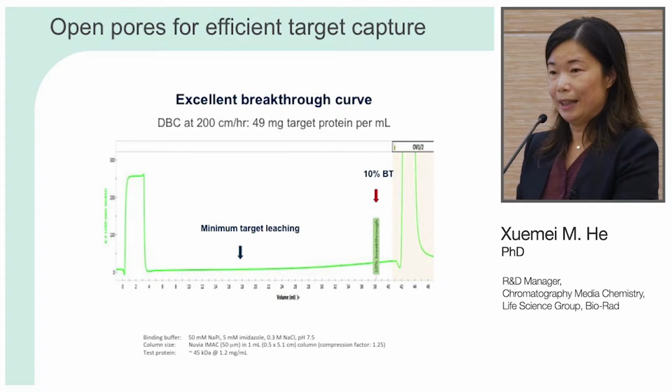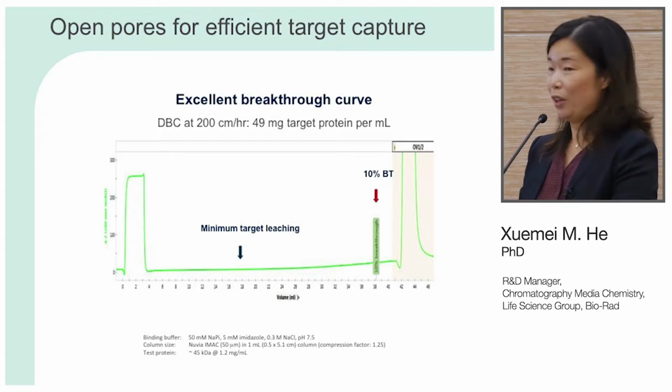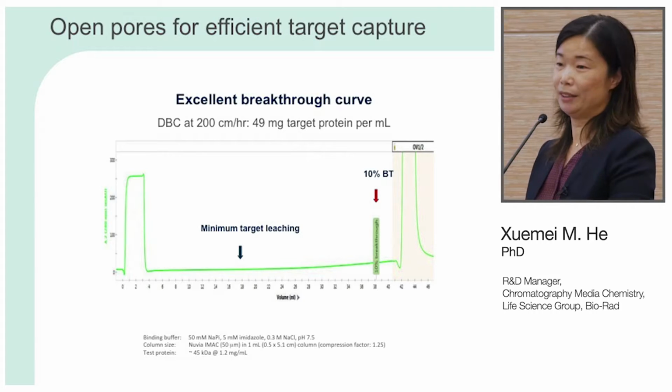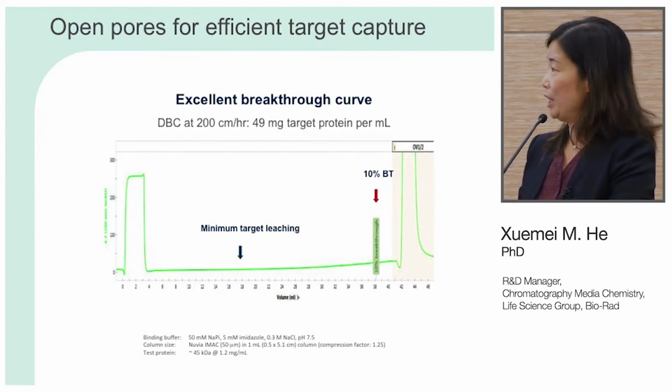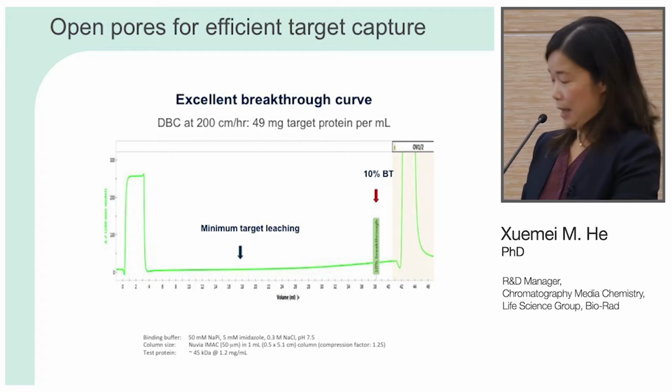A lot of times when we're trying to process a lot of material, we want to run it quick. If the mass transfer is not efficient enough, some of the target molecule will be excluded out of the beads, and we lose the material in the flow through. So that's one of the reasons that we don't always get good recovery of the target, just because during the loading you have leaching of the target in the flow through because of the poor mass transfer.